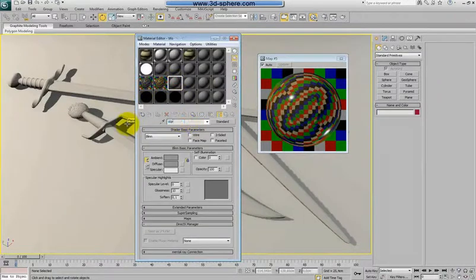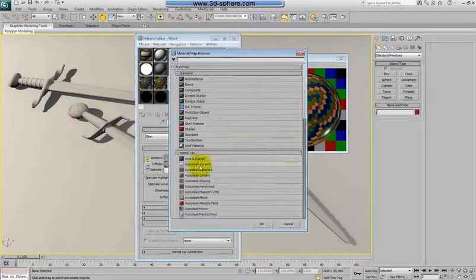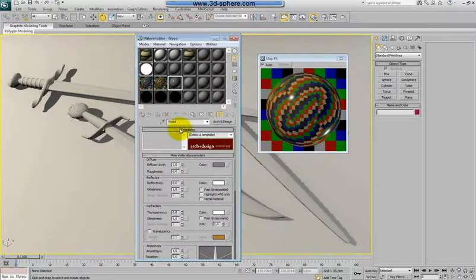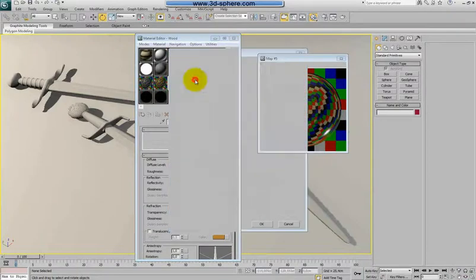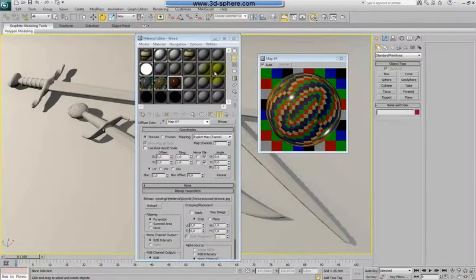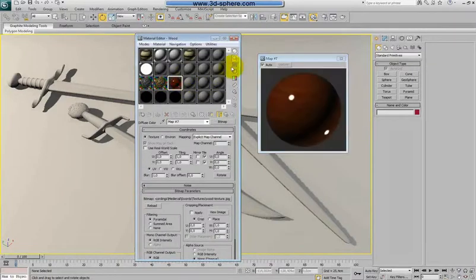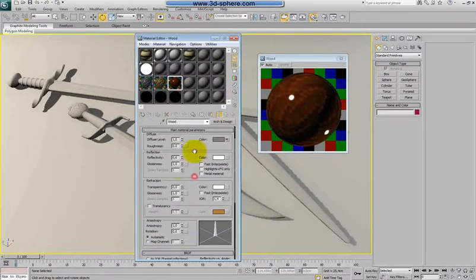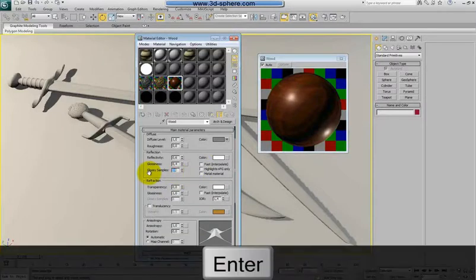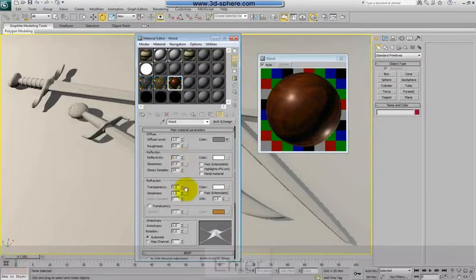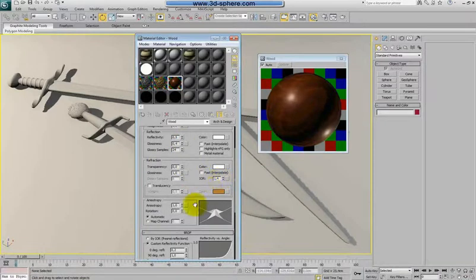Now we need wood material. We'll use Arch Design for that. Now we'll choose a bitmap of a wood texture. Turn this off. Put this up. Now it's reflecting. We don't want it to be reflected, of course. So first of all, we'll put this down. That's too much. Yeah, this is what I like. Now 24 samples here. Maybe this a little bit down. Yep. The IOR we can leave like it is.